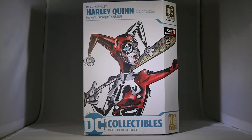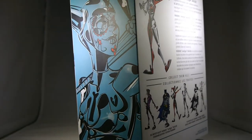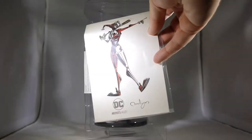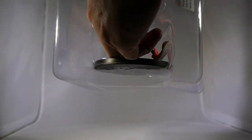DC Collectibles has hooked us up with this before it's come out, and you'll be able to get it this month. In front is Harley Quinn. We've already done Batman and Joker — you can check those out. But let's go see what the crown princess of crime is like. Each has this card in there with an autograph and the design. Pretty cool — I think it's a small addition that adds something to the experience and the release.